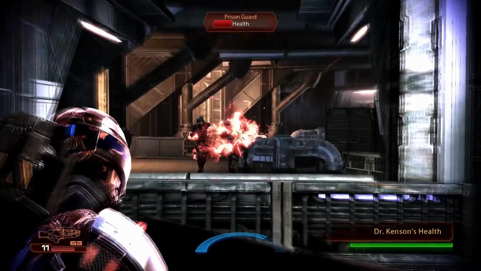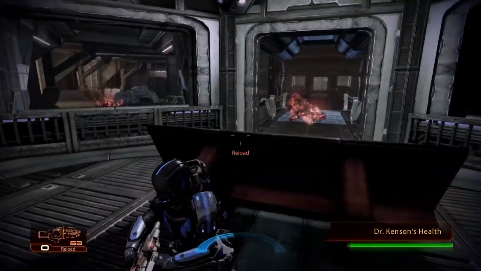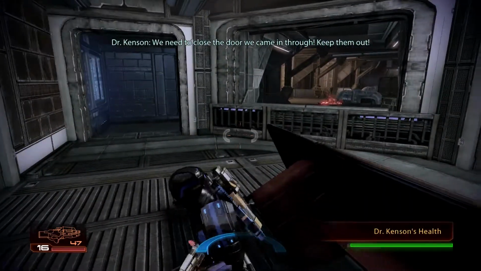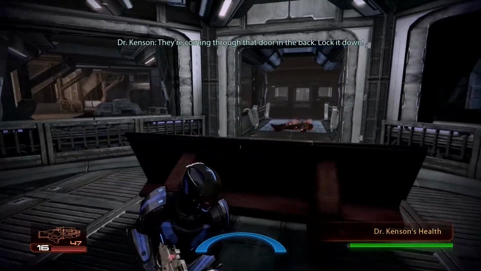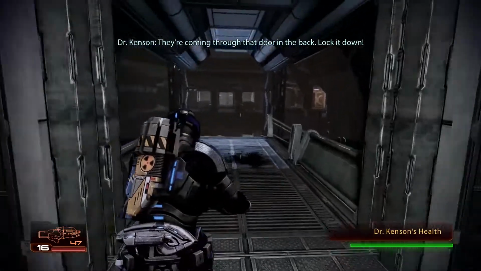We need to close the door we came in through. Keep them out. Oh, okay. They're coming through that door in the back. Lock it down. Wait, I have to go out here?